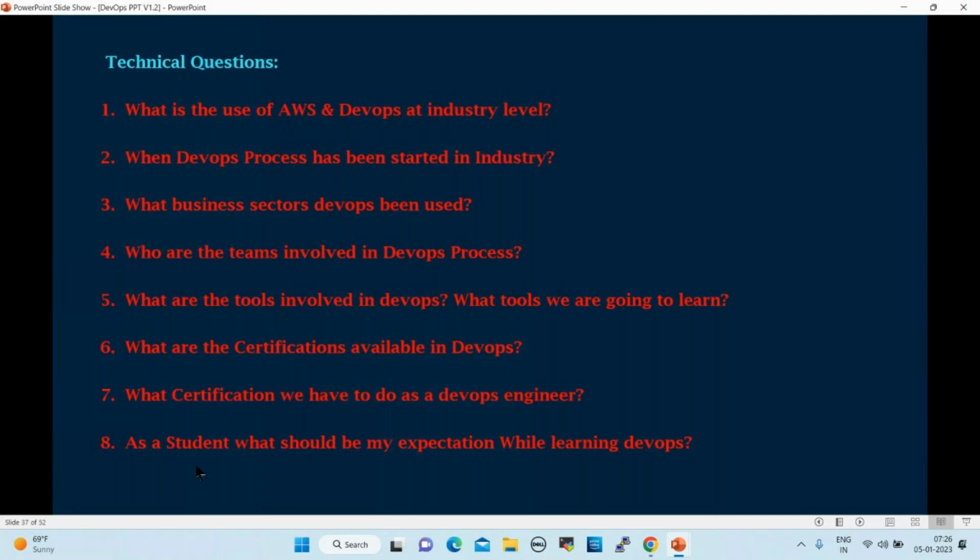If you are an experienced person, or if you are a fresher, you will have very good knowledge that you can showcase. Freshers cannot showcase experience; they can only say they are freshers, but the knowledge you can gain, you can showcase.